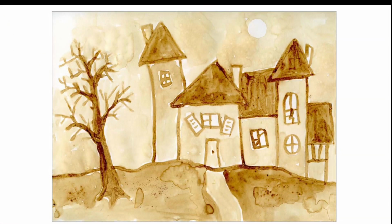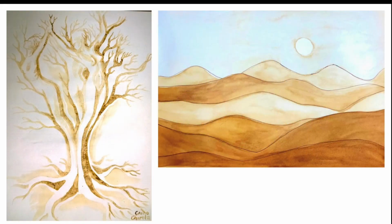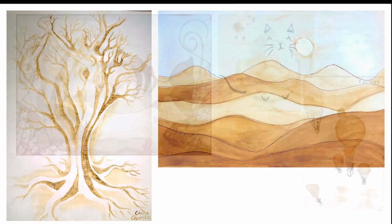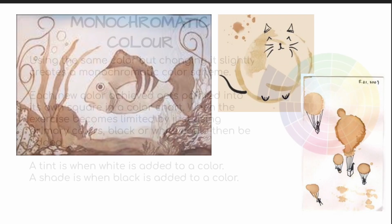The following pictures are just some ideas of things that you could do. You can see that there is this house that's been created and painted by using coffee with the tree and the different buildings. In this one there is that tree and then those beautiful sandy hills, kind of like a desert made with all different shades, and I've used that idea in mine, you'll see a little bit later on. And then finally here's some other ideas. Someone's drawn a fish, there's a cat made out of actual coffee rings, and then there's little spills of coffee that have been turned into balloons and parachutes.